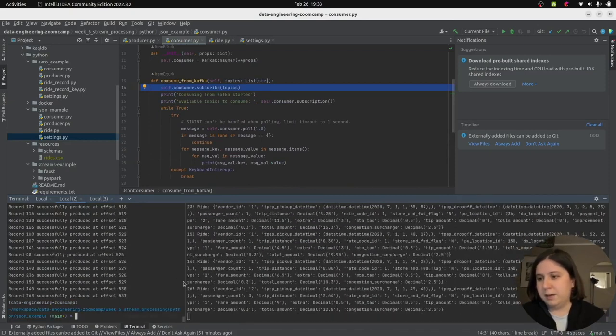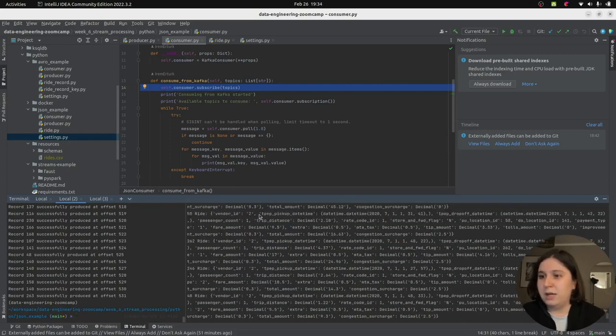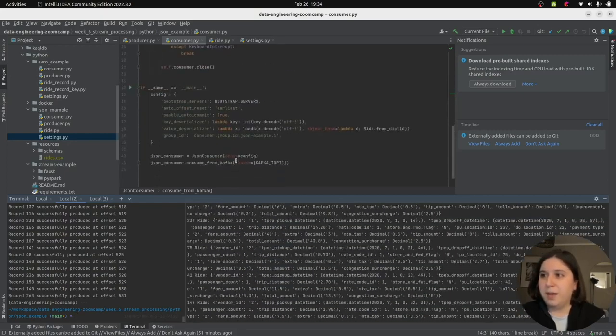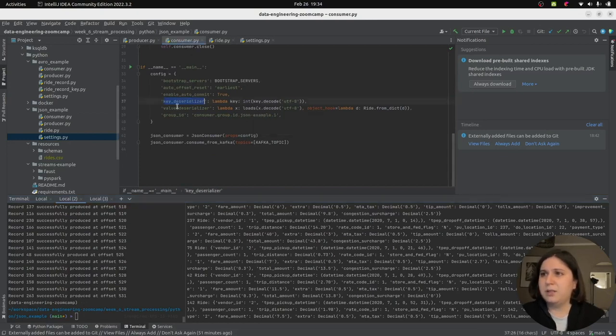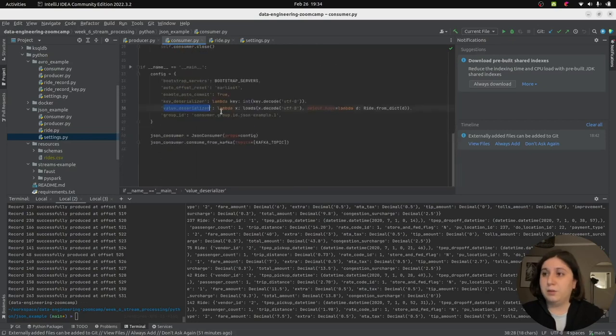As you see, simultaneously our consumer starts consuming new messages, and all of them happen in JSON format. The only thing we need to specify is how key serialization and value serialization work together, and we needed to set that up.